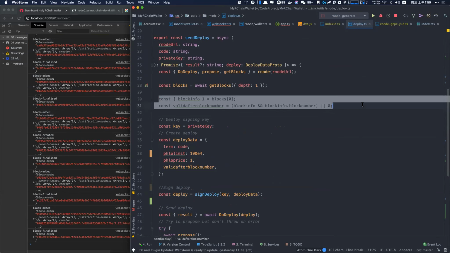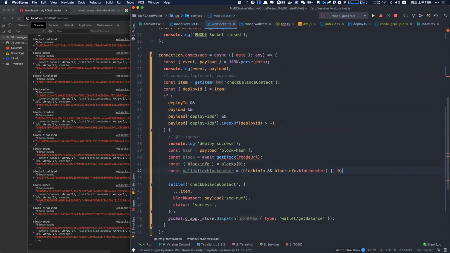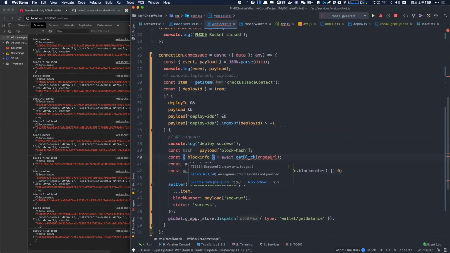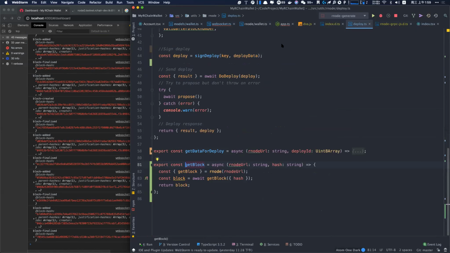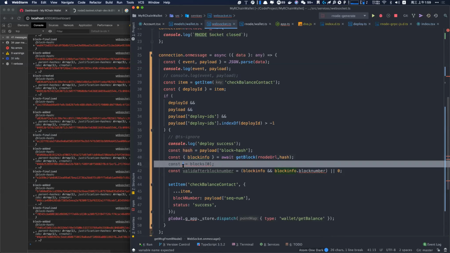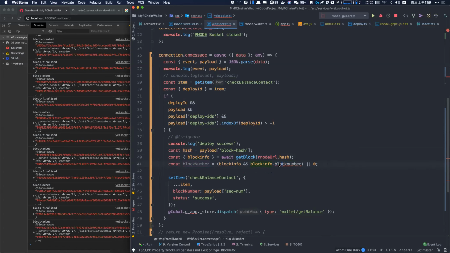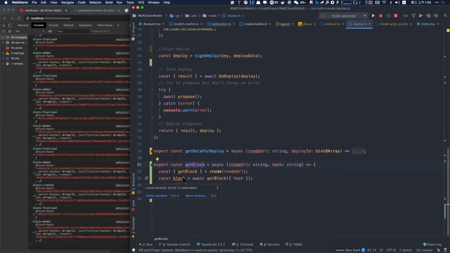Blocks. So it can be get. Why this? Oh, this is too harsh. Yeah, block info, and this is block number. Block.